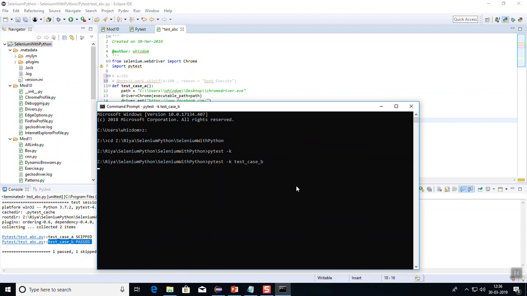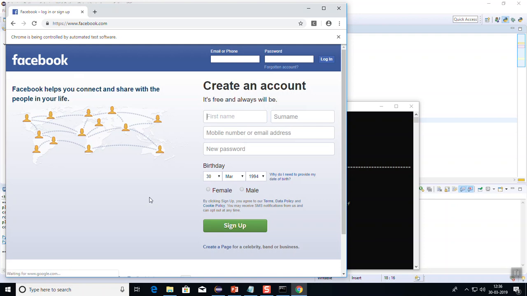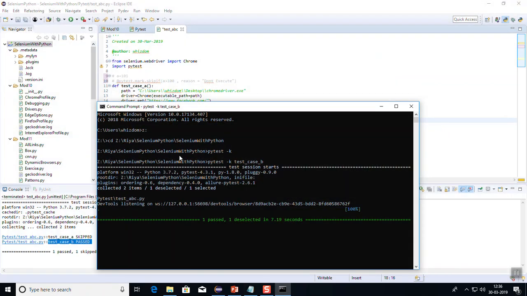Now if I run this, it will run one of the test cases and it will show me one deselected and one selected. So this is how we may execute the single test case, right?